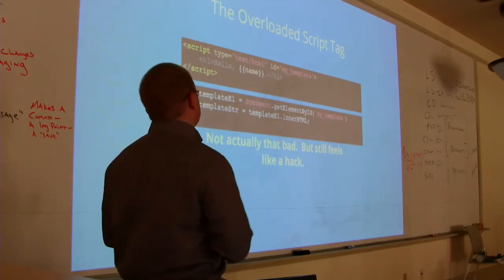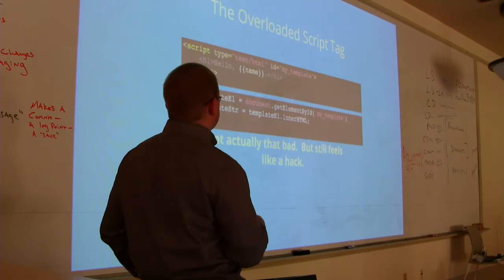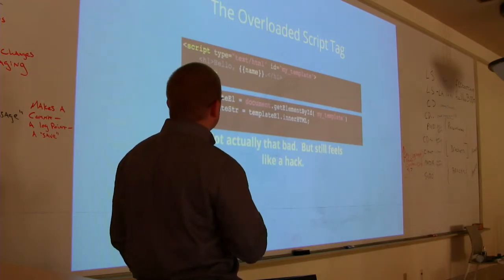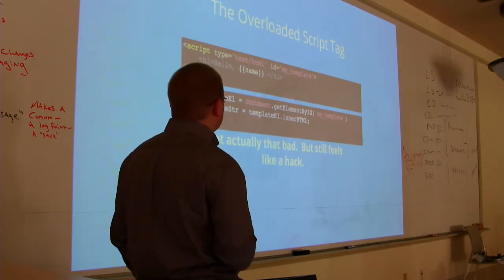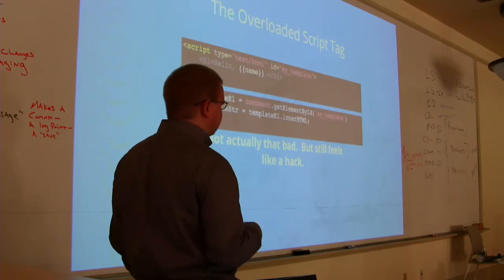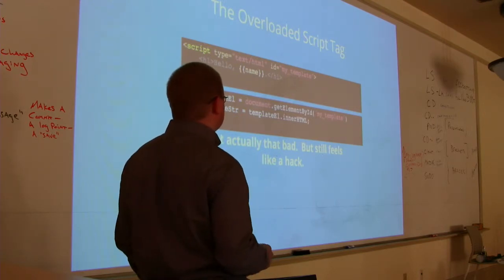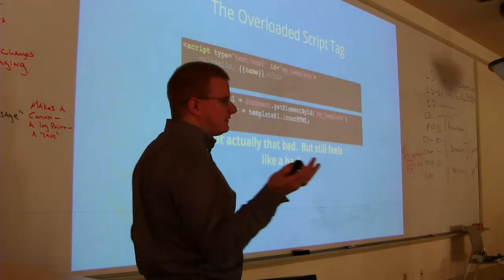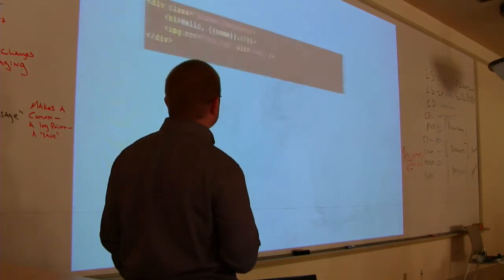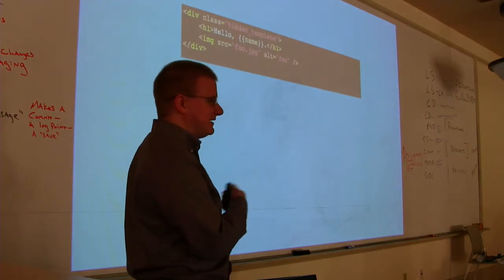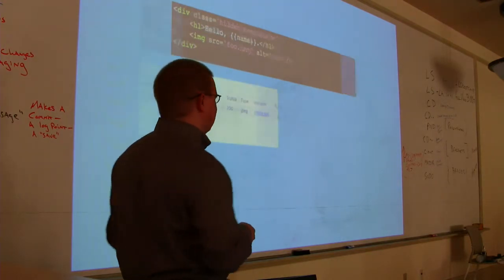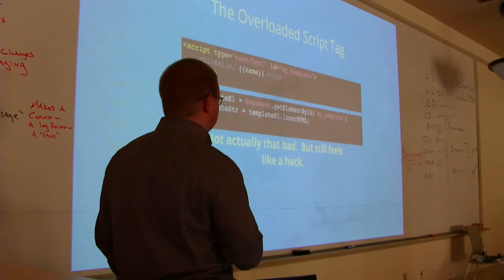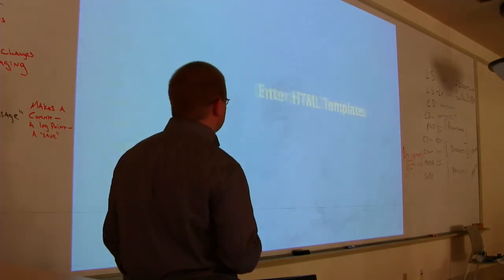There are some security concerns with selecting the inner HTML of a script and then executing that. I think in a lot of cases you can treat it as trusted, so that's not a problem. This is definitely a lot better than just doing a hidden template. Okay, cool. It is sort of hacky though.